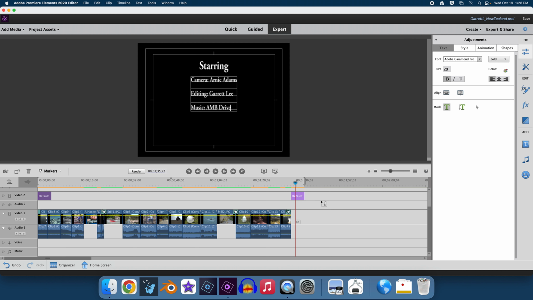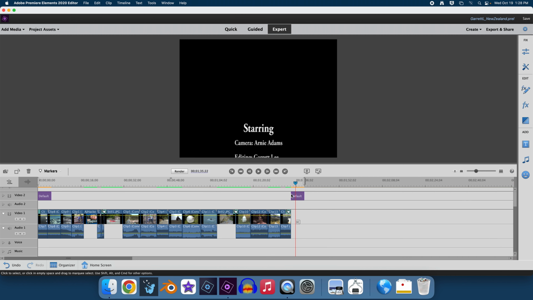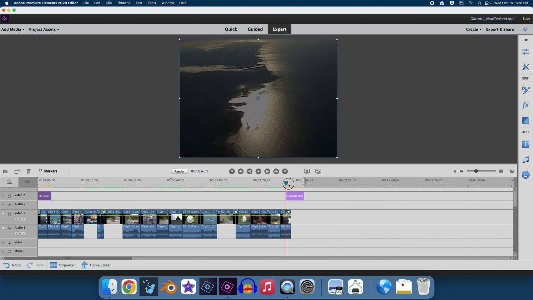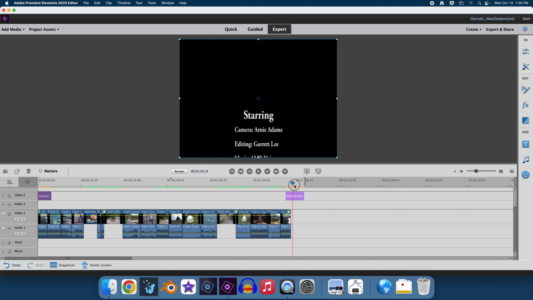And I've got so many effects now that my computer's probably not going to really like working with recording my screen and using Premiere. But that is the end. So you're going to drag this default roll so that it lines up perfectly right here with the beginning of this transition. And then that should be enough. You can drag it a little bit more if you need it to go longer. But that should be good enough to just drag it there. And then it should go pretty much good enough.